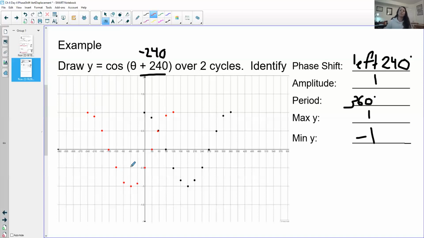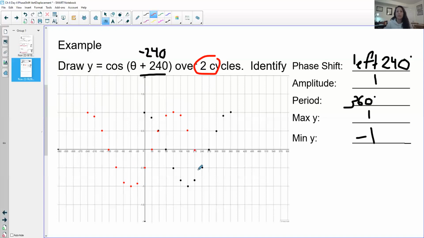But as long as you've got the main points in and you realize you're not going to get a straight line, you should be fine. Okay, so this is 1 cycle. I should connect my dots here, but it does ask for 2 cycles. So now I'm just going to continue. Now that I've got my 1 cycle, I'm going to continue the pattern for the rest.